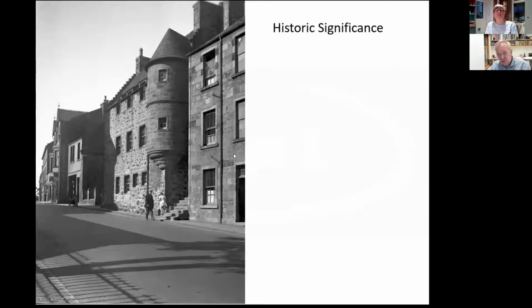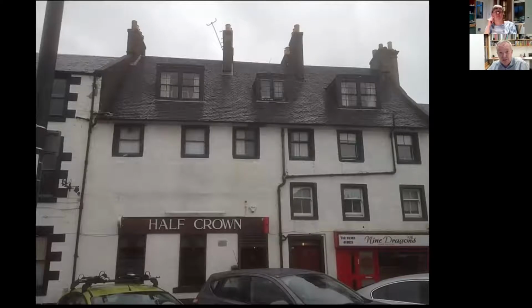There's a number of things that will include, but the first thing would be the historic significance of whatever building's been worked on. Give you an example here, this is Fordall's Lodging. If you're doing something in that, you'd be talking about when it was built, and the famous people it was associated with. I think it was Henderson who owned Fordall Castle, and this was his town lodging. So all that will explain why the building's important and why it's worth preserving, and if there are particular aspects of it that have got historical interest, that particular care should be taken over.